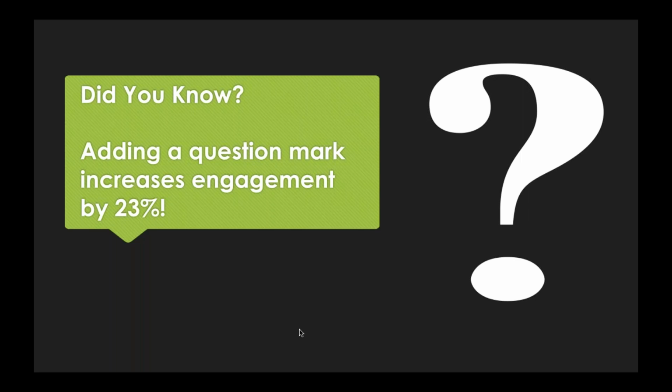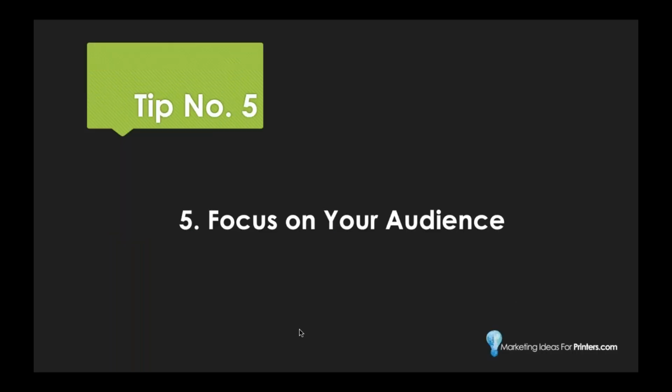So if you want to maximize it, see if you can tweak that content to pull in a question. Number 5, focus on your audience. This is one of the biggest mistakes I see in other printers on social media. They make the mistake of making it all about them. They look at social media and those Facebook posts as an opportunity to brag about themselves.